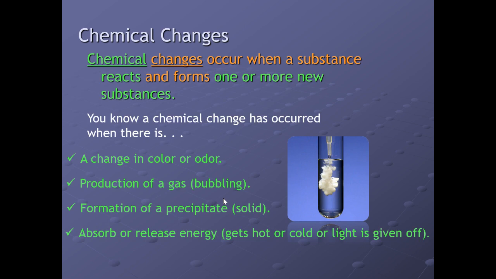And an example of this is when you light a match, right? When you light that match, you see or you feel the heat coming from that match, but you also realize that a light is being given off when you strike that match. And so that's an example of a chemical change, right? And you're changing the very substance of the match, especially if you let it burn down into ashes, right? It's no longer made of the same composition, right? It's no longer wood, it is now ashes.